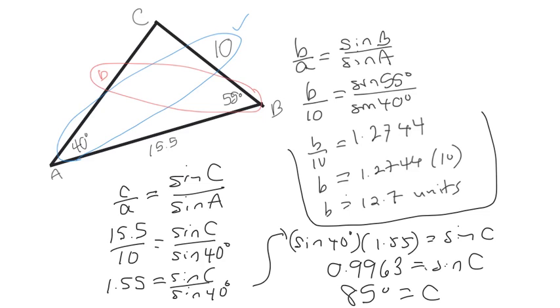Okay, so folks, that's how you can use the sine law to calculate a missing side, which is what I did over here, or a missing angle, which is what I did over here. And in both cases, you can see that I set up a ratio. The way I like to do it is I like to make the larger number be in the numerator and the smaller number be in the denominator. And it's really important that whatever is in the numerator on one side, the same thing has to be in the numerator on the other side. So in this case, C is in the numerator, A in the denominator, and the same on the other side. Okay, that's really, really important.